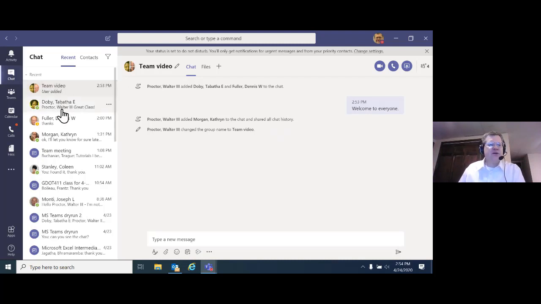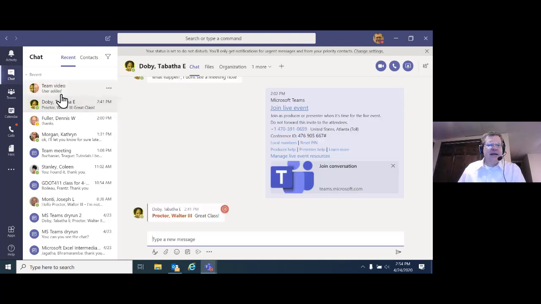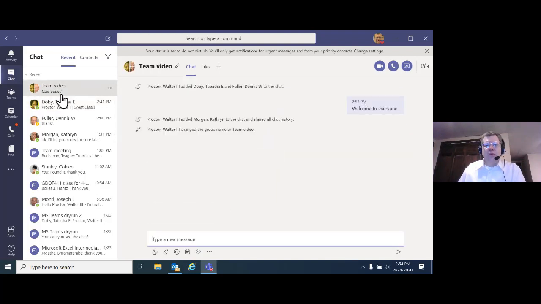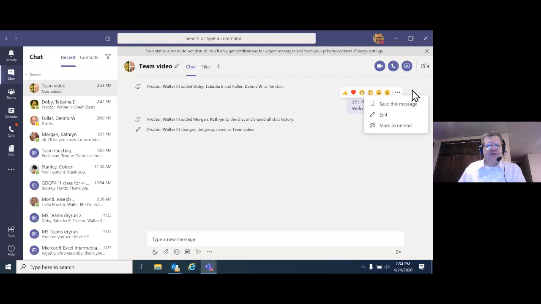The nice thing about the chat window is you can step away and come back to the message and work with them asynchronously to keep up to date. Anytime a new message is added to the chat, it will change the color of the chat to bold, so you can see that. Additionally, with your chat message, you can work with them just like any other messages by clicking on the ellipsis to save, mark as unread, or edit it, or add little icons to it.